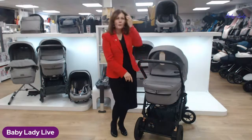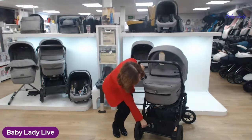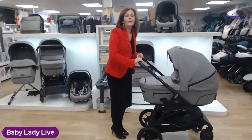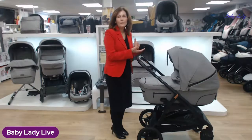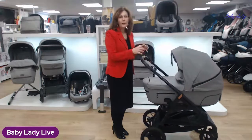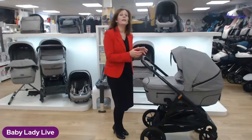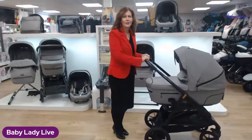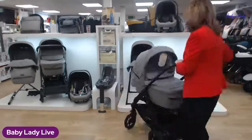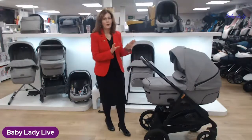They also have puncture-proof tyres, which are made of different types of density rubber. This is a really clever thing because normally if you go over a bumpy road, you've got the suspension here, which is amazing, but you often get vibration because of the bounce. You'll get vibration to your baby, and you often get vibration into the handle. But by using these different types of density rubber in your tyres, that actually reduces the vibration, which is such a clever thing to do. Absolutely love it. It pushes beautifully. Sometimes all-terrain pushchairs can be quite bulky, they can be quite heavy. This is just beautiful.